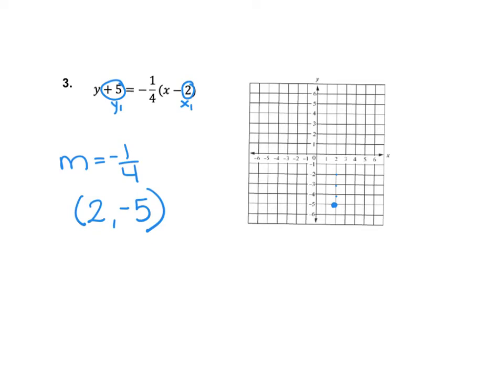And now let's go ahead, now this one has a negative 1/4 slope. So I'm going to go down 1 over 1, 2, 3, 4. If I wanted to do it the opposite direction, I could have gone up 1 and then gone negative 4, up 1, 1, 2, 3, 4. All right? And let's go ahead and connect our points. Oops, I didn't get that very straight, but you get the idea.